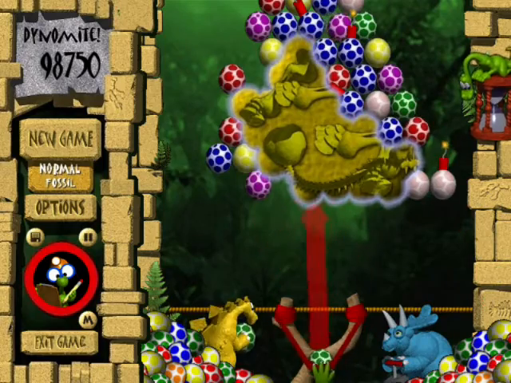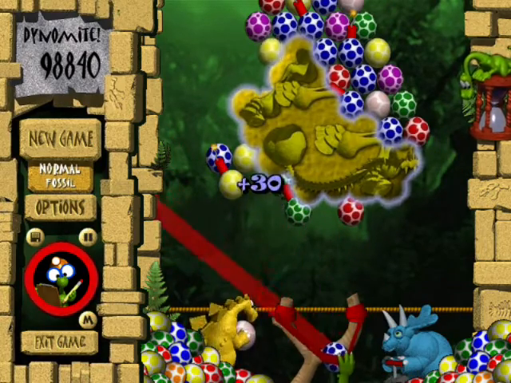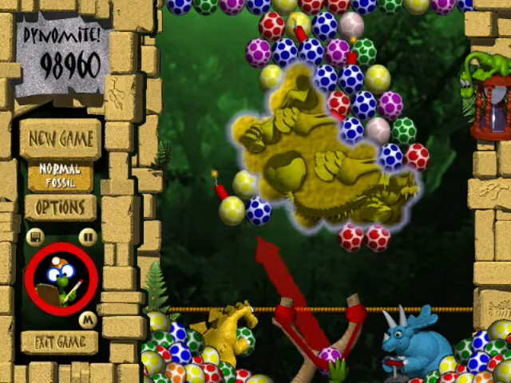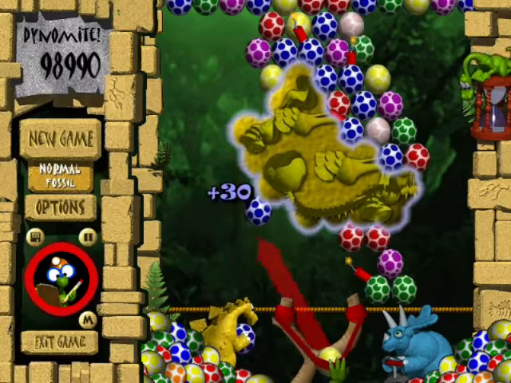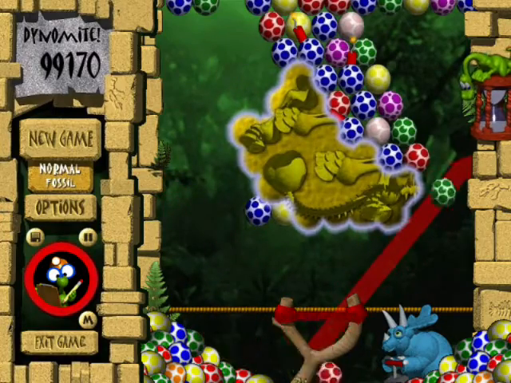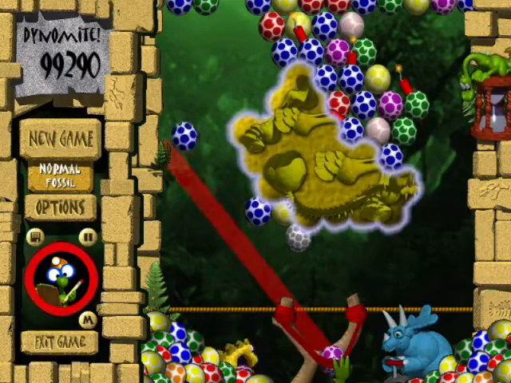Red would be good. Nice big cluster of blue eggs up there, that'll be really useful once I can actually get up there. Pile crap there. And yeah, I didn't expect that to go very well, I guess. Okay, green, red. I say this one's easy.